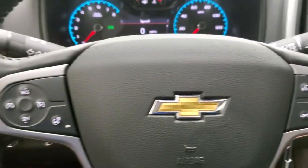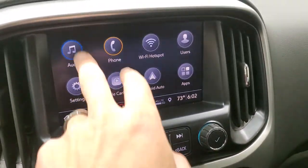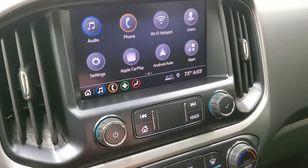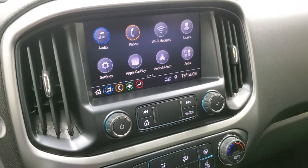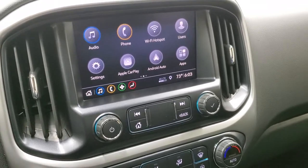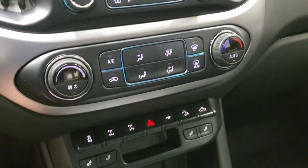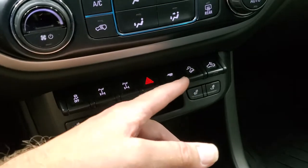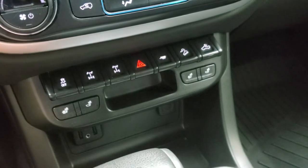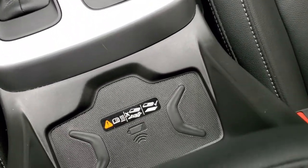Bluetooth and information center controls are on the right. Cruise controls and heated steering wheel controls are on the left. This one has the Chevy infotainment system with AM, FM, and Sirius satellite radio capabilities. This is also where your backup camera shows up. You have Android Auto and Apple CarPlay capabilities to project your cell phone to the screen. While this one doesn't have a built-in navigation system, you can project your phone's nav to the screen. Down here are climate controls, stability controls, axle lockers, tow mode, downhill assist control, and the LED cargo lamp control which also turns on the LED lights in the bed. Heated seat buttons, two USBs, and an AUX jack. Eight-speed automatic transmission. This one does have the wireless cell phone charge pad.